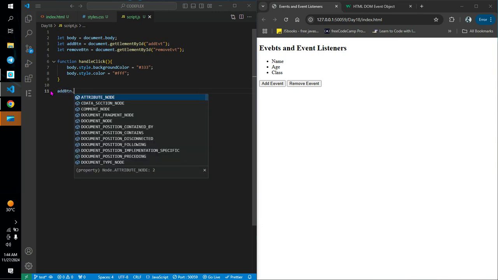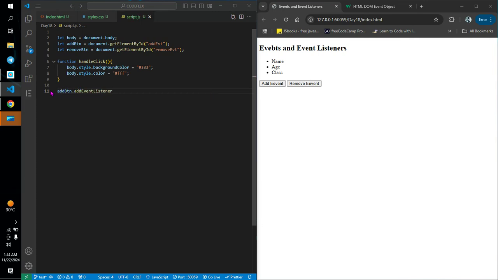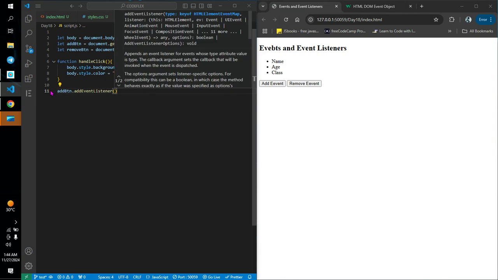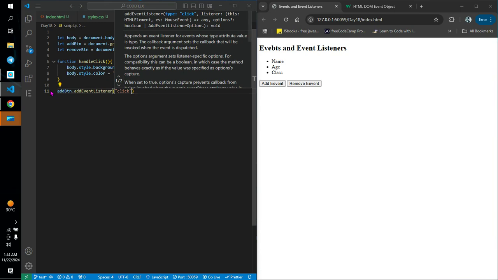I'll say addButton, and I want to add an event listener, right? So what event am I adding? I put the event name in a string, in quotation marks to make it a string. So I want to say it is the click event. Then comma, because this is a method.